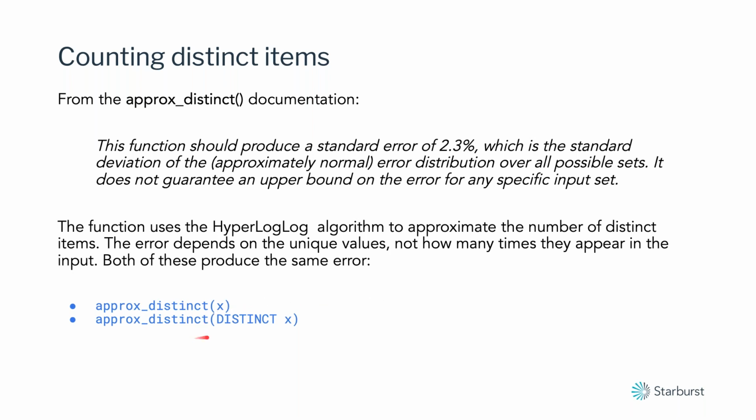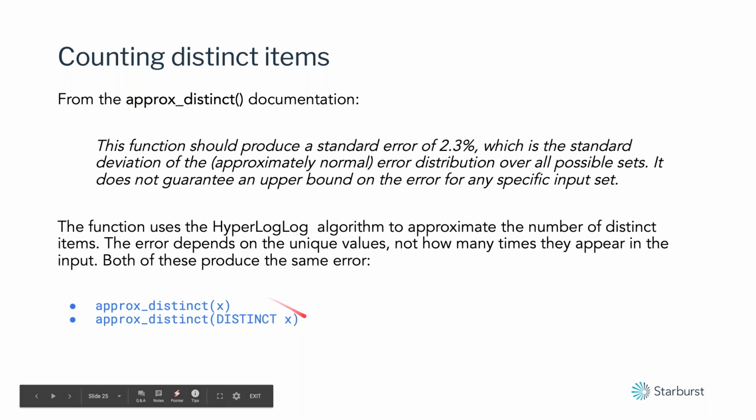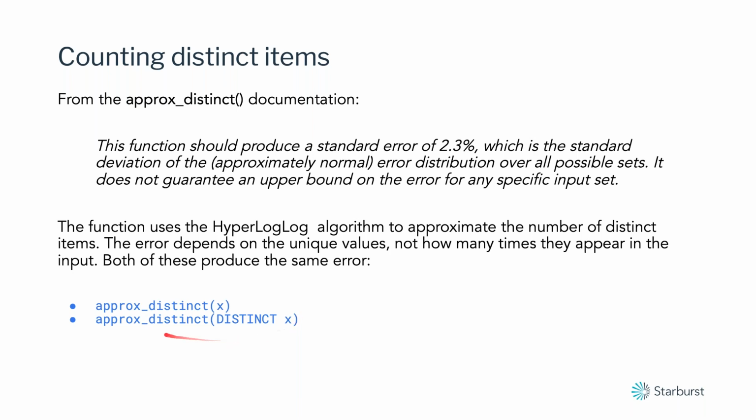So if we use the distinct keyword here, so that Approx_distinct only sees distinct values, we would get the exact same answer. Maybe there's 1 billion input items and only 1 million distinct ones. You still get the exact same answer out of this because the error depends on the number of distinct items. And of course, you never actually want to do this because you're paying the cost of distinct and you're getting an approximate answer. This is just to show you that the error is over distinct items.